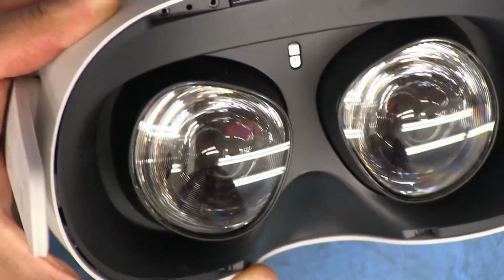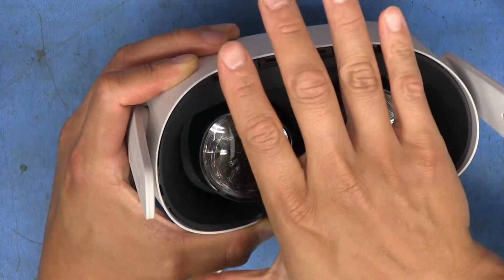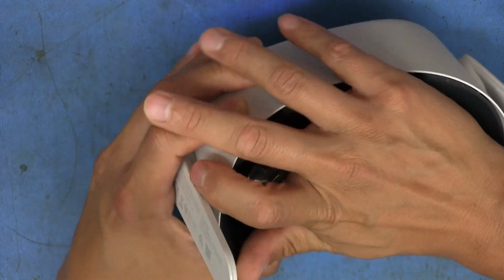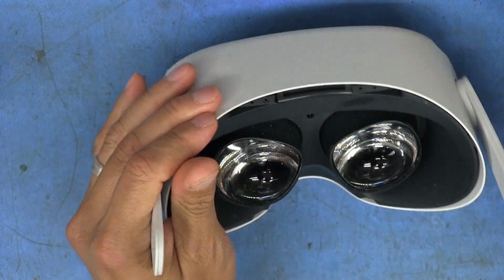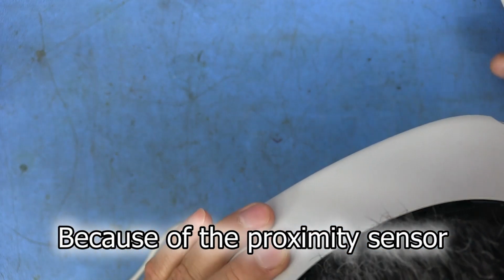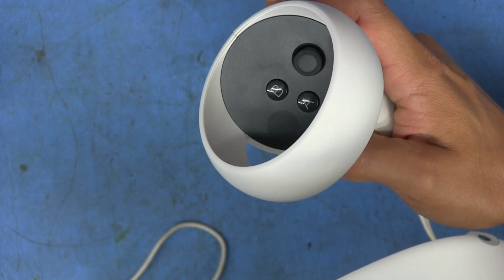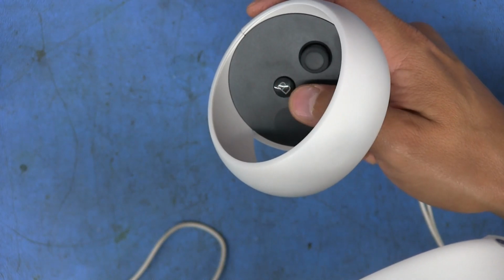Okay, so I think I figured it out. It appears to be working. The problem is if you don't have your face in front of this thing, it doesn't show anything on the displays. As soon as I put it up to my eyeballs, I see three little dots come on, and I see the controller actually shows up on the interface here. I guess I can push stuff. It appears to be working. Yeah, it's definitely working now.